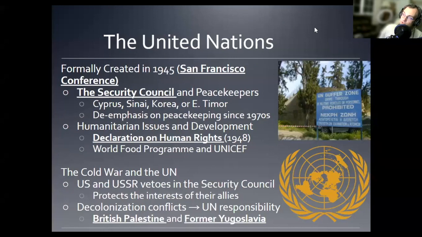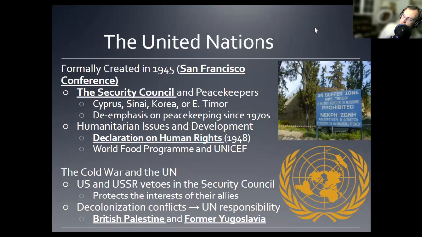So one of the other major legacies of the Second World War was the creation of an organization known as the United Nations, or the UN, which you've definitely probably heard of, I hope. Formally created in 1945, although it had been talked about during the war, the San Francisco Conference officially created it, which is why if you visit the city of San Francisco, there is United Nations Square in the middle of the city. Now, the United Nations was essentially the successor to the League of Nations, which had become defunct after 1939. And one of the biggest changes to the United Nations was the creation of a Security Council, whose job it was to determine when there was a threat to international peace and to dispatch a peacekeeping force.